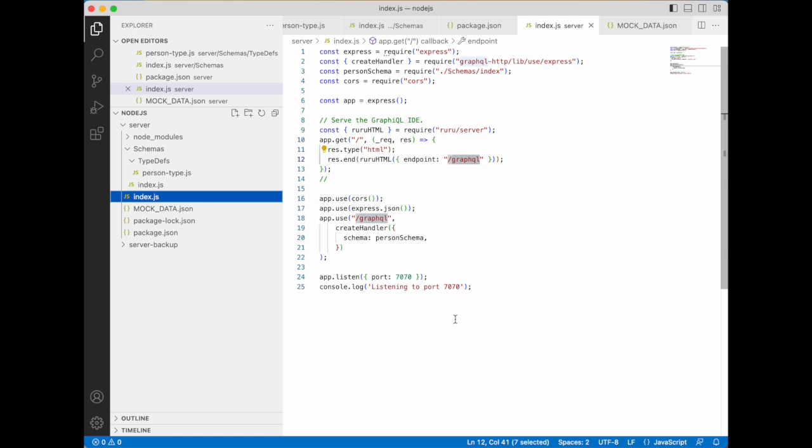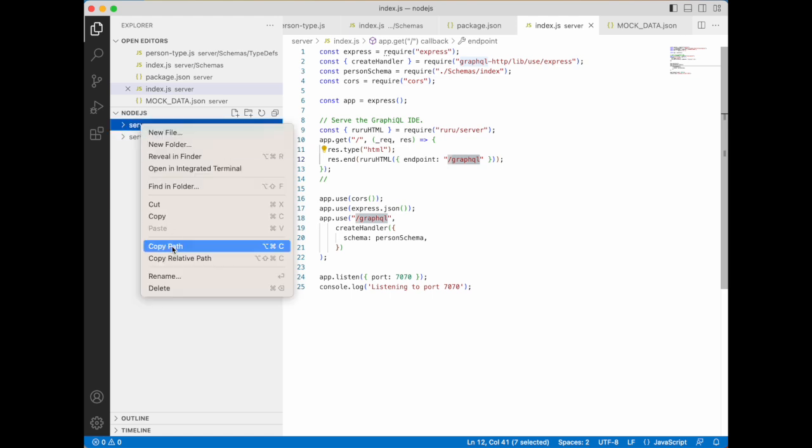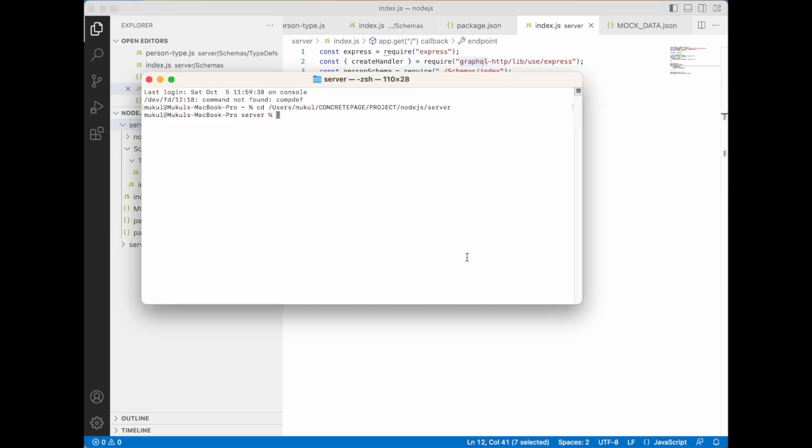Now let's start our application. Started on 7070 port.